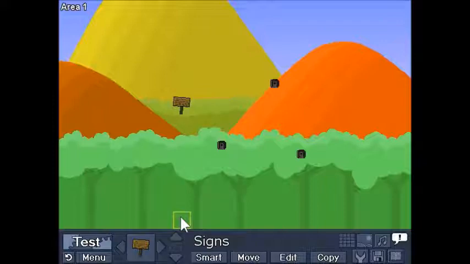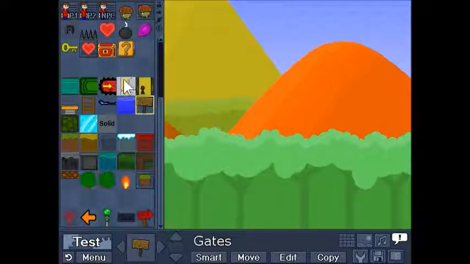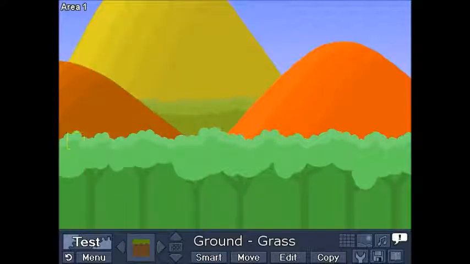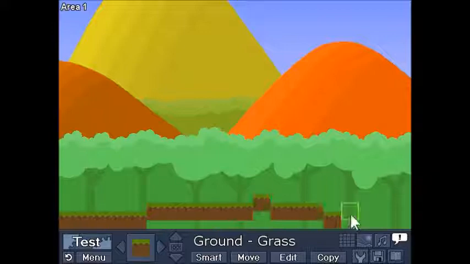All right, the grid key. Let's see, how do I explain this? So for instance, if I am working with ground pieces and I want to draw a nice smooth line across, I can do this and oh shoot, I'm moving all over the place. I wasn't able to do a straight line.